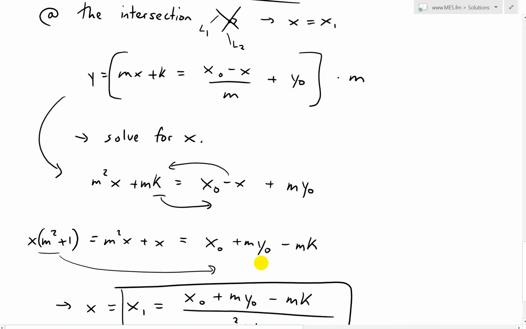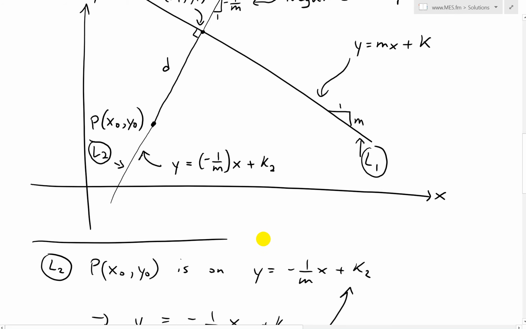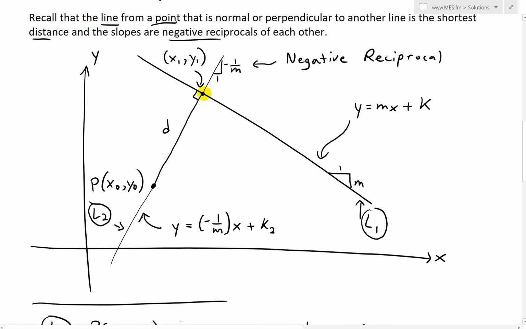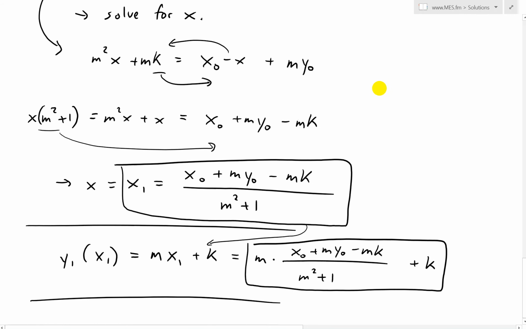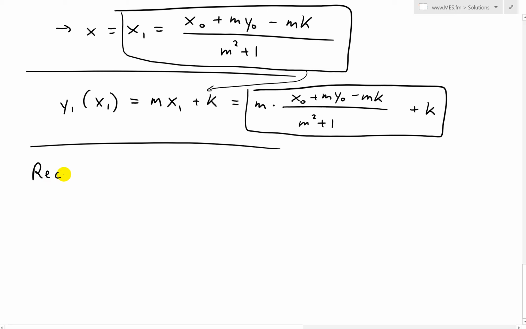So the next step is, if we go back to this, we can use the distance formula, or just the Pythagorean theorem right here. If you go down here, make a triangle across like that. This distance across here is the absolute value of x1 minus x0, and the vertical distance is the absolute value of y1 minus y0. So in other words, we can just use Pythagoras. So what we'll do is recall the Pythagorean theorem.